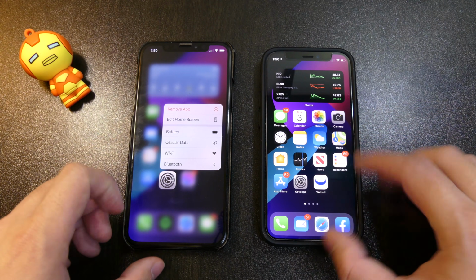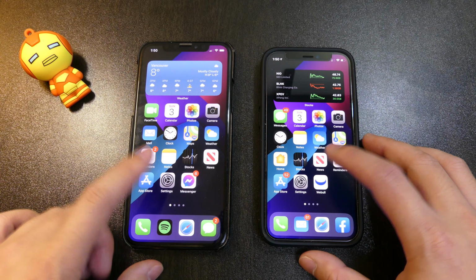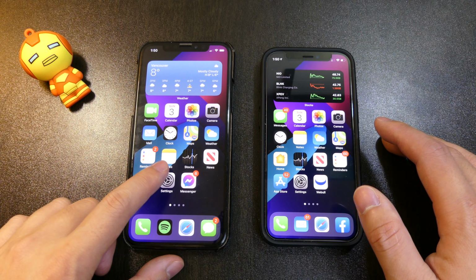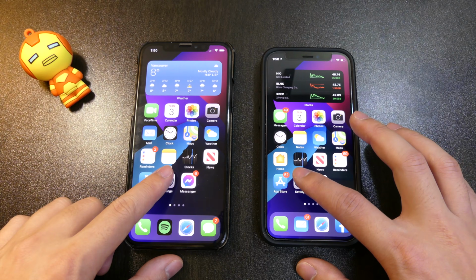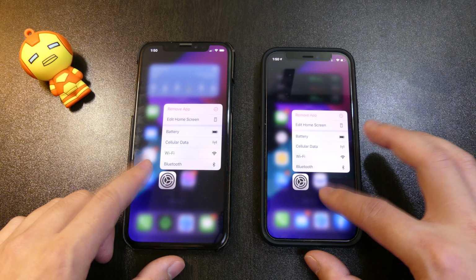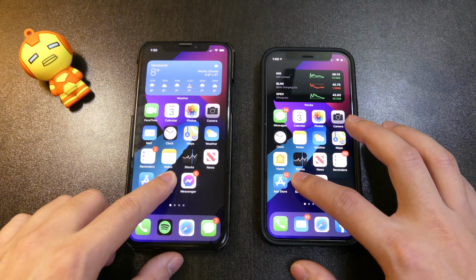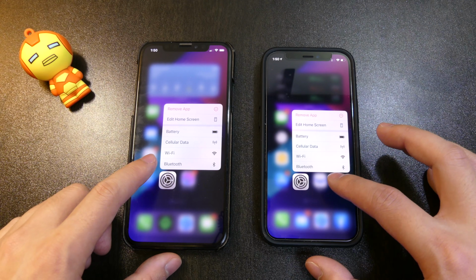However, on the iPhone 12 here, you will see sort of a delay, and it does work the opposite way as well. If I do hold on to it without pressing down, both of them should invoke at the exact same time. But if I press on it, you will see that the iPhone 10 is that much quicker.